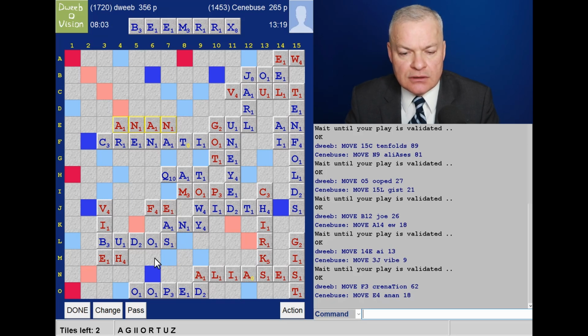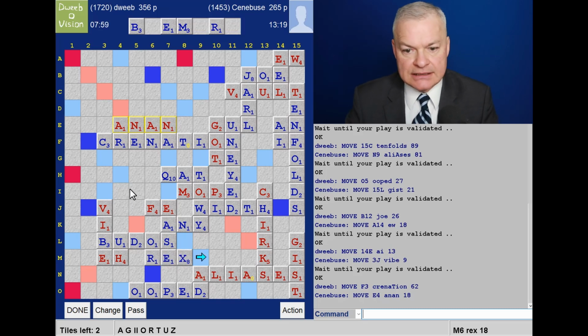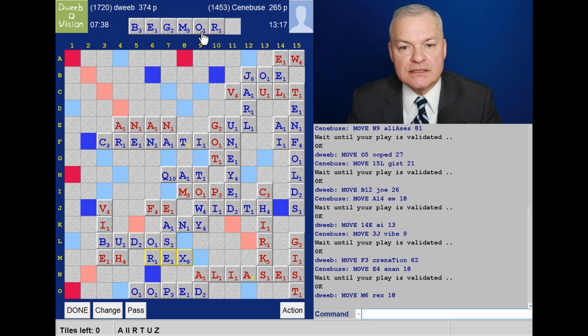Now, I can do this. I can play Rex here for 18 points. Orzo is good. However, that's just playing the Z once. I'm not bothered by that. I'm retaining a vowel, which is good. So I like Rex. Rex for 18. Great, I draw another vowel.